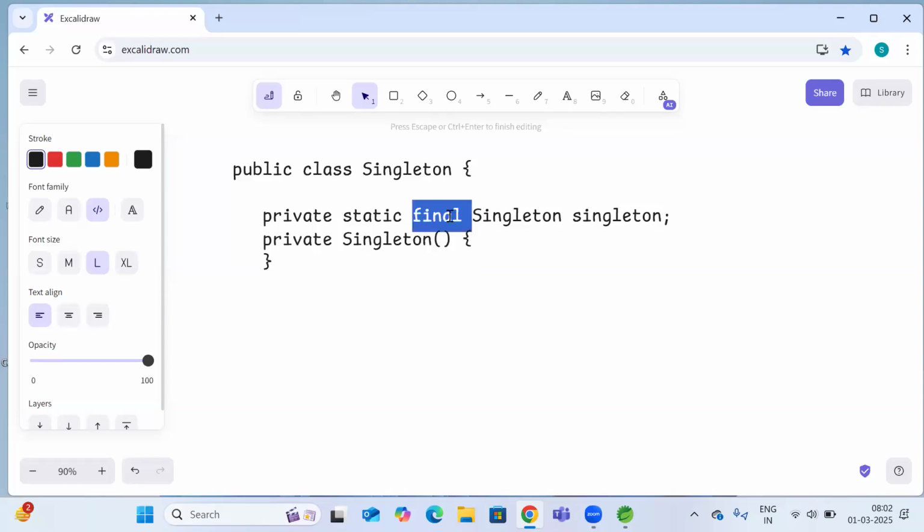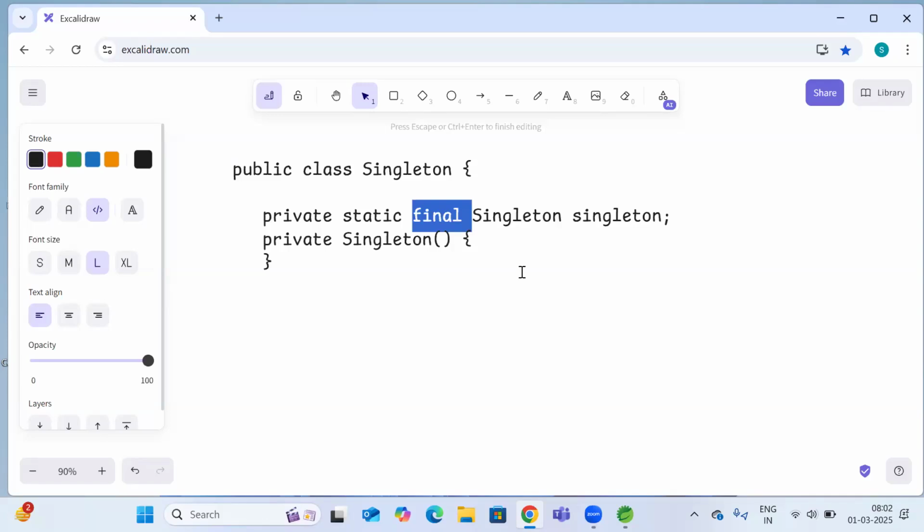If I make it a final variable, for a final variable you must assign the value at the time of variable creation, or you have to do it within the constructor. But if you make it a final variable, then you cannot initialize the value in other methods. If it is a static final variable, you can't even initialize it in the constructor. You have to initialize it in the static block. At the time of variable declaration, you can do that. Otherwise, you have to use a static block to initialize the static final variable.